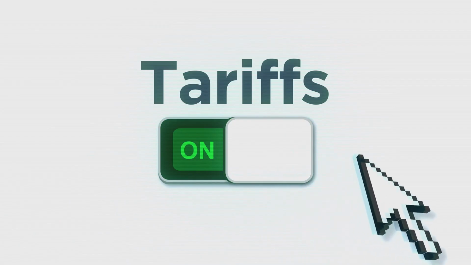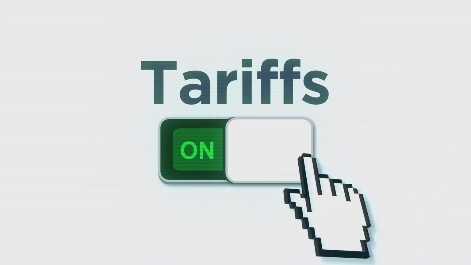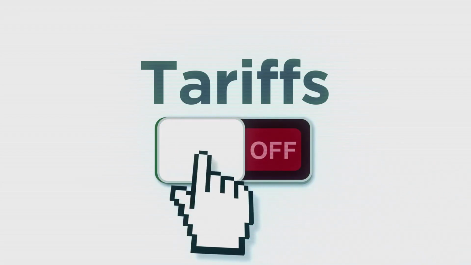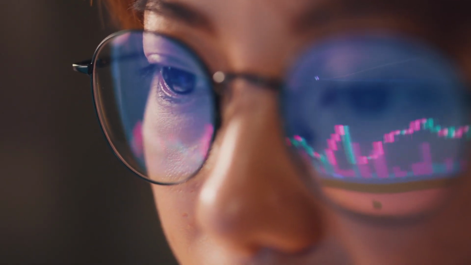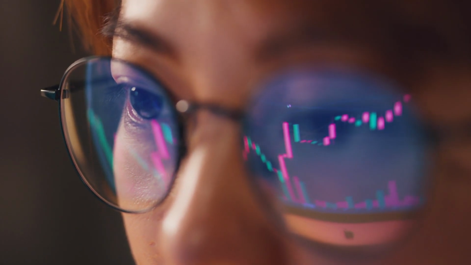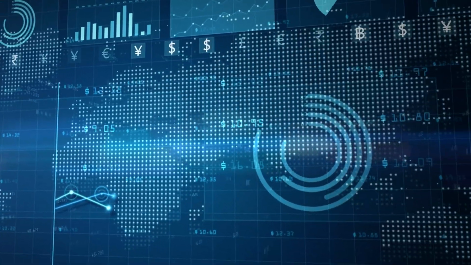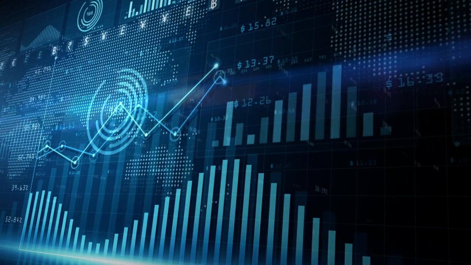Instead of imposing import duties directly, a country can gain a similar competitive advantage simply by keeping its currency undervalued. In a perfectly functioning free market, persistent trade surpluses should eventually cause a country's currency to appreciate, while trade deficits should lead to depreciation. Over time, these exchange rate adjustments help rebalance international trade. But of course, we don't live in a perfect world.